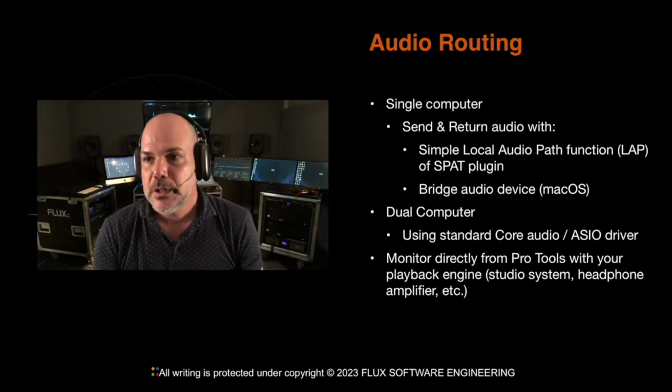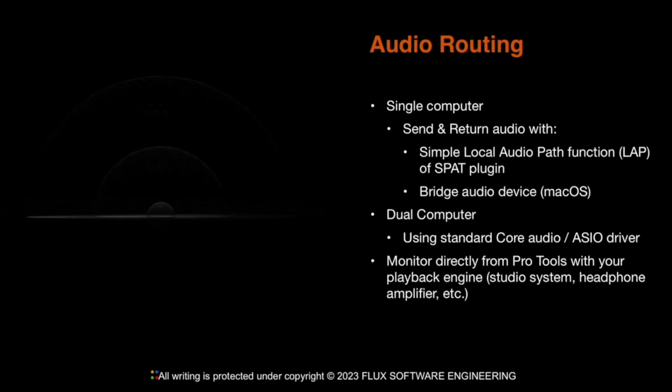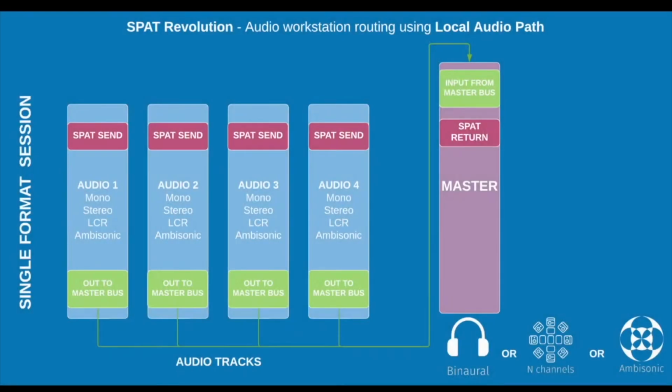Okay. Good. Now let's look at a few diagrams, because it's always interesting to see what this is all about. We showed this one last week. This is where we started. We basically have some audio tracks. We put the send plugin on them, and then on our master track, which normally our tracks are routed to, we'll just be putting the SPAT Return plugin on that master, and that's it. That's all. That was the most simple way to look at it, and we showed this last week. Now someone could say, well, Hugo, if I want to be doing multiple returns, I'm going to be dealing with this.